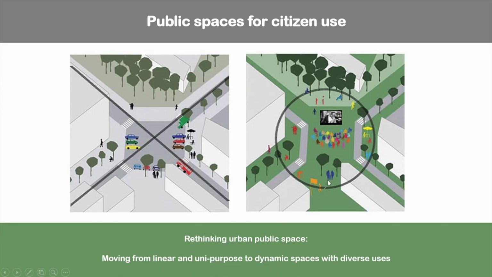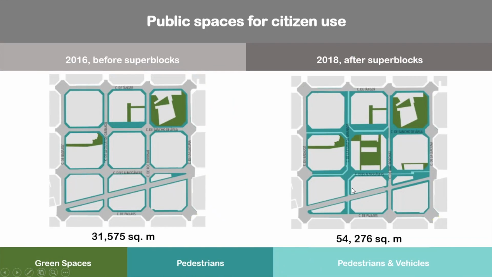And this is how they use this kind of interaction space between the blocks, rethinking urban space and implementing more green space and interaction space into each block. Here is before the Superblocks: the gray areas are all vehicle accessible. After the Superblocks, vehicles can only access the outside of the Superblock, and the inner streets are all user friendly, with the road shared by pedestrians and cyclists, and the green space here.